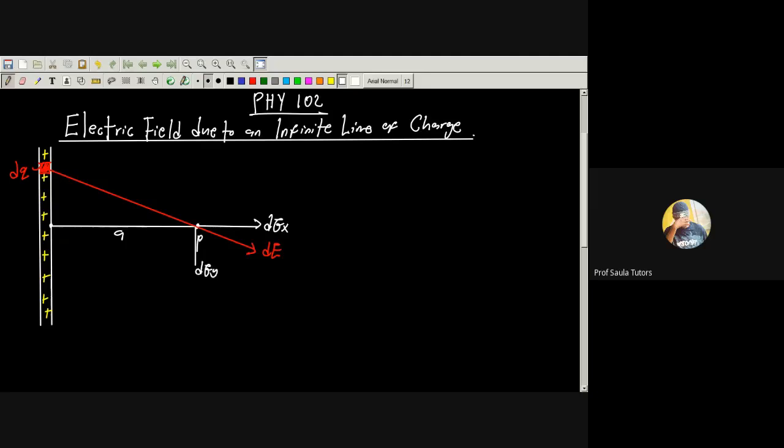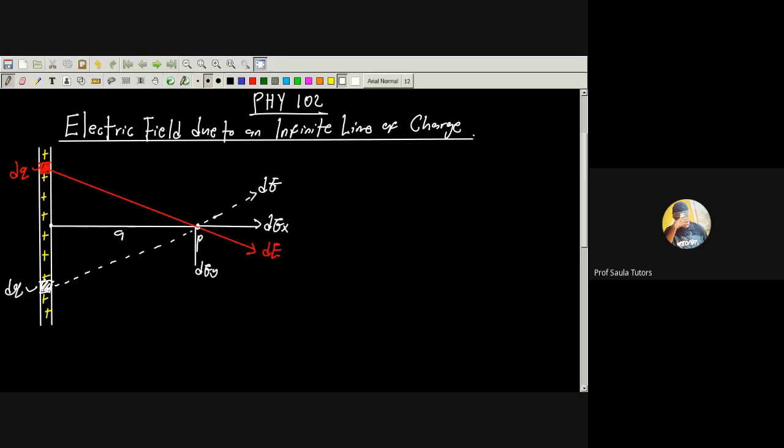Now I want to take a look at something. If I consider this other segment, because whatever is here is also here, you will observe something. You can ask, why do I consider the top, why not the bottom? Okay, let us clear it out. Let me say I'm picking another small segment of this infinite line of charge with magnitude dq. Remember, if I trace the electric field, it will also push out from this point this way, right? So I also have dE.